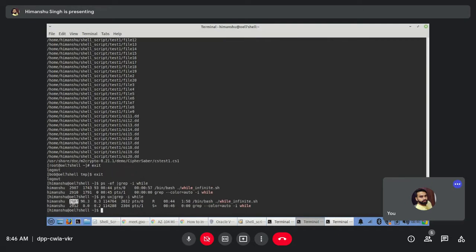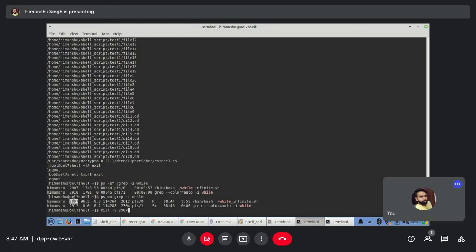So this is the process ID. The second column that you see is called the process ID. Got it? Now, because this is an infinite loop not coming out, I will simply go ahead and do kill -9 and the process ID number.